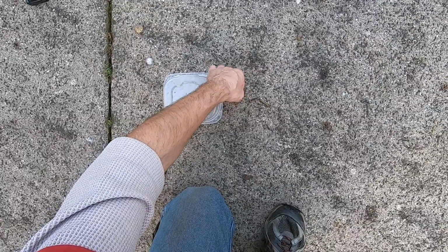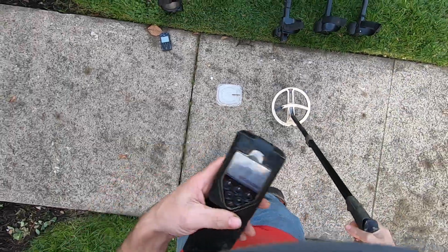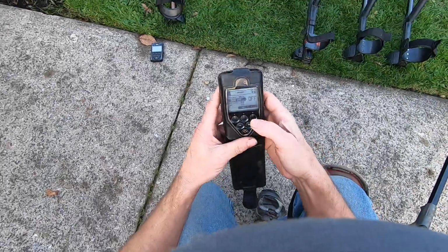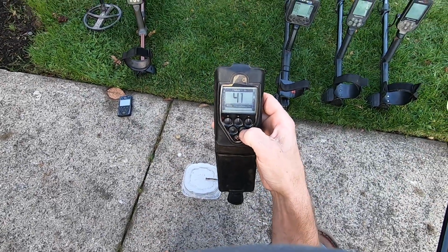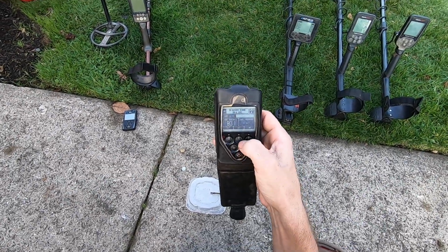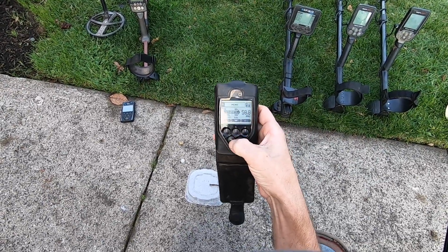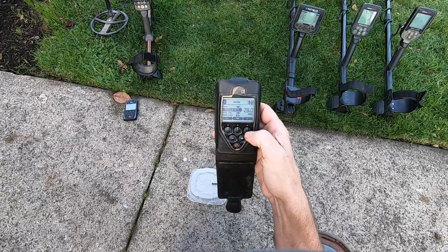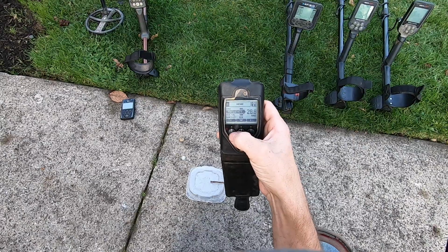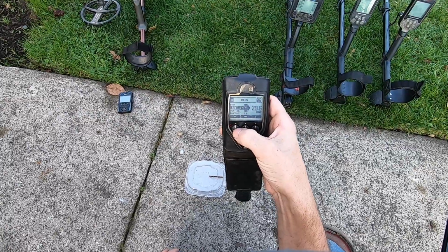Okay, let's go with this buckle gun here, right? No, not gonna happen. All right. Now I'll show you coin. I'll have to go down to 31 kilohertz frequency, right? See, just getting EMI right there. I'm just frequency offsetting, seeing if it'll work.